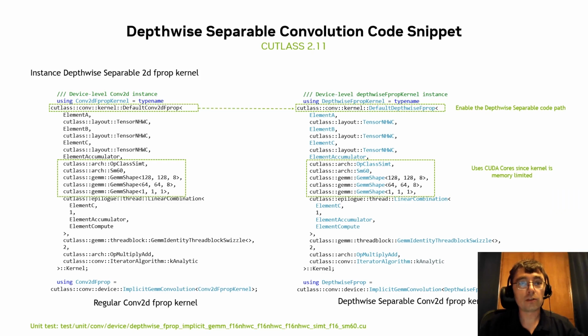Depthwise separable convolution maintains the existing template interface in CUTLASS. A unique kernel-level operator is utilized. This workload has much lower compute intensity and is memory bandwidth limited on most GPU architectures. Consequently, to ease the implementation, it does not use tensor cores, which would not offer any speedup. It targets CUDA cores and uses the existing SGEMM formulation. Arbitrary data types are supported, and these are converted to the internal compute data type within the kernel's main loop.